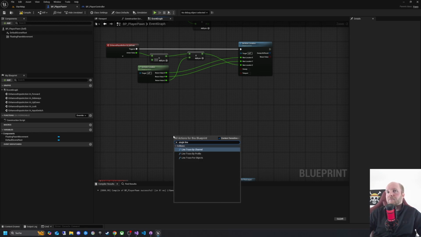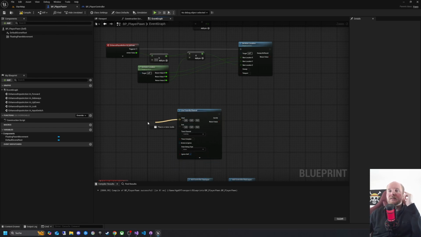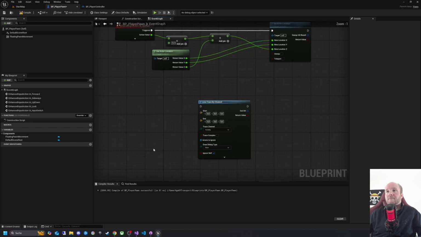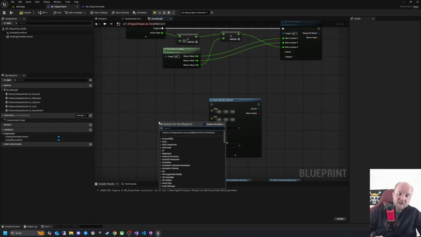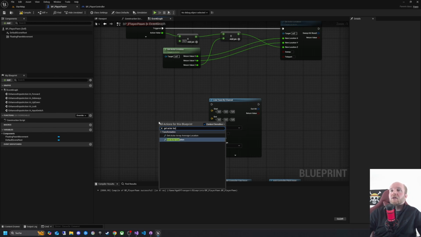So the start, I do a line trace. Start is the get actor location.